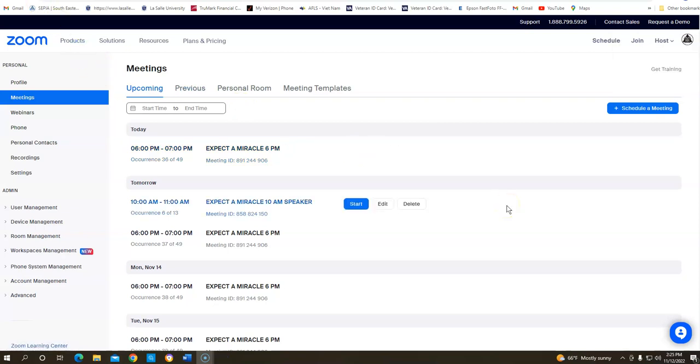The last thing I want to show you is when you're a host, what the computer does is put into your system all the information, so the next time you sign in, it's going to bring you right to this page. And you're going to have as your username the 6 p.m. host. What you need to do is whenever you're done hosting, or you need to come into the page, I want to show you how you can log out, because this logs you into this page.